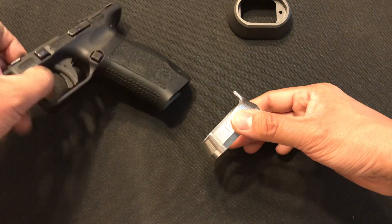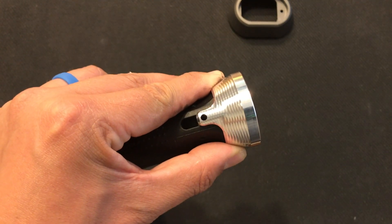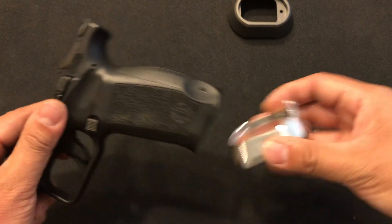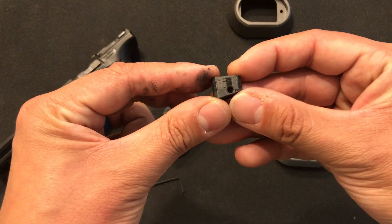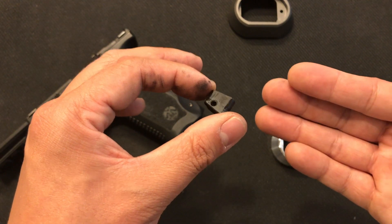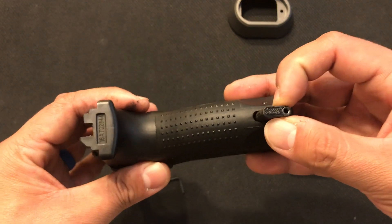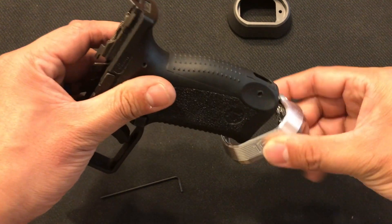The Taylor Freelance one uses a similar method to the 3D printed version — you can click here to see that review. They give you a little pin: you take out the existing pin, put this one inside, and tap it in. Note that they confirmed they will make the aluminum version; what they sent me is a 3D printed prototype for review purposes.